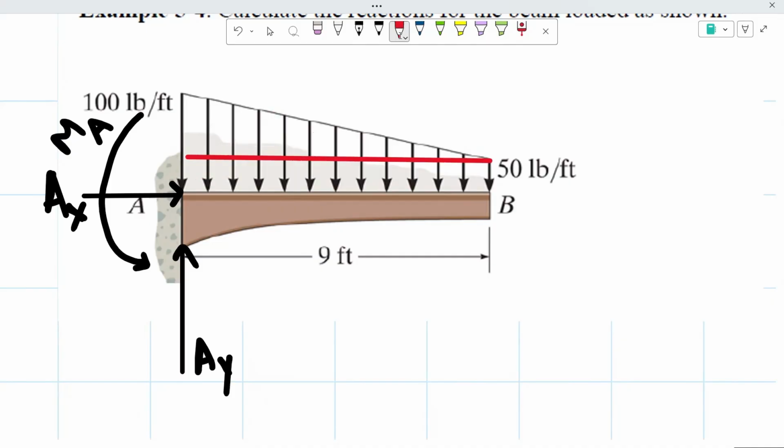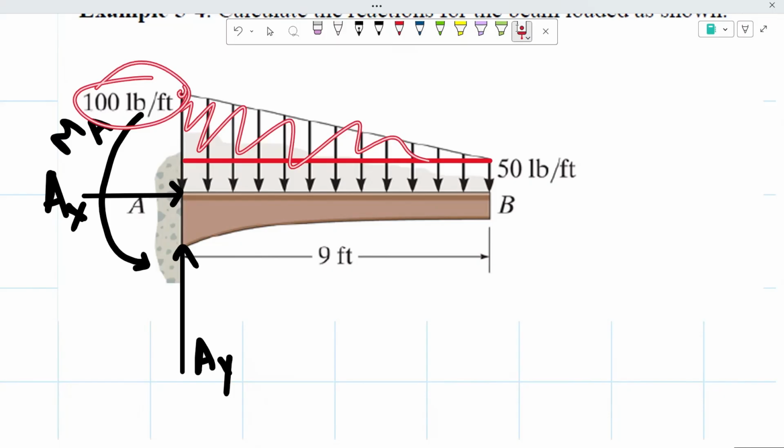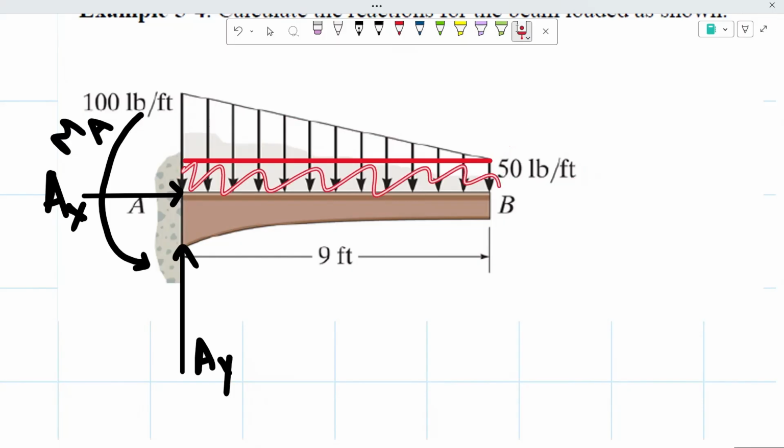So I'm going to start, or cut off, right here at the 50 pound-feet mark, so that we know the height of this triangle, which is going to be 50 pound-feet. And now for the right triangle, instead of it being 100 pound-feet right at this point, we're going to subtract the 50 pound-feet that is now only in this rectangle. So that means that this part right here is also going to be only 50 pound-feet. Now that we know that, we're going to determine the two forces.